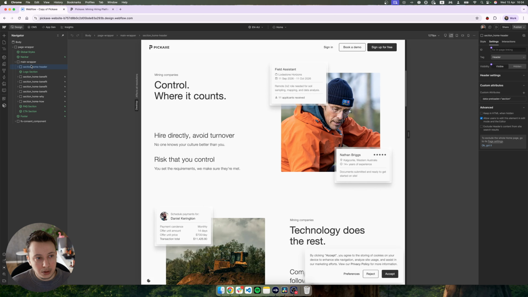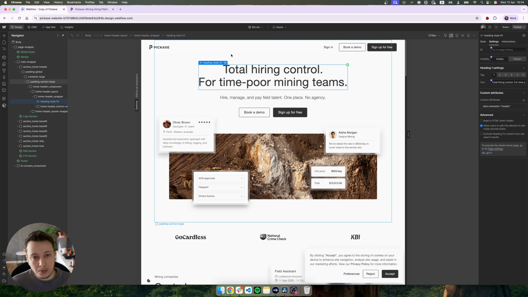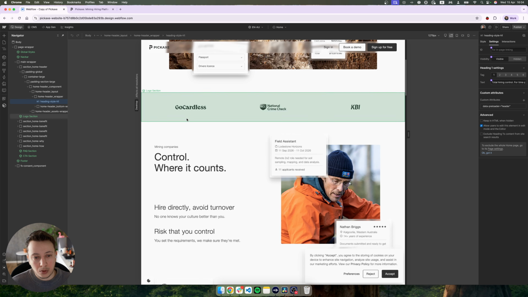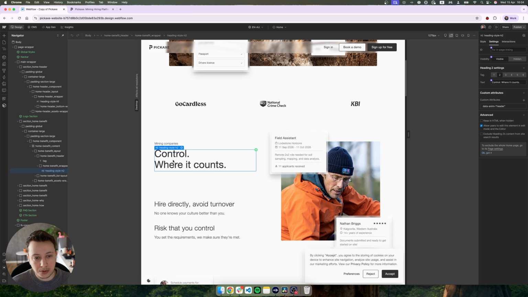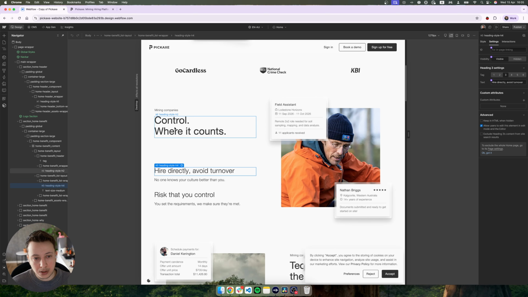And then for all the headings, the one important thing that you want to make sure is that you have only one H1 heading on one page. So in this example, the first heading is going to be an H1, and you want to set it to H1. And then for all the other headings inside the other sections, the first one you need to set to H2. And then all the other subheadings for this header, like in this example, this one is set to H3, and same for this one, because these are subheaders for this heading. So you want to make sure that you are not going to set them to H4 or something like that.